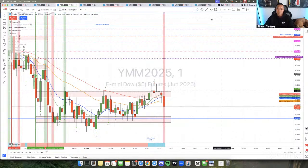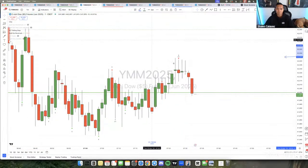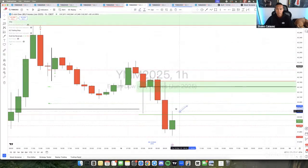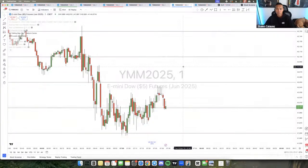All right, so we have a sell signal here that's currently pending, guys. I'm personally looking for a sell here. Price has been respecting this range for the past 30, 40 minutes now. Now that we have this on the 1 minute market profile, if it bounces off this, I'm looking for a break and retest off the value low. And I already have the rejection right here. I was looking for this to start with. We had the rejection on the 30 minute, the 1 hour. Volume profile, no rejection. Clean chart over here. I'm looking for basically a break and retest down here. 42,000 price point.